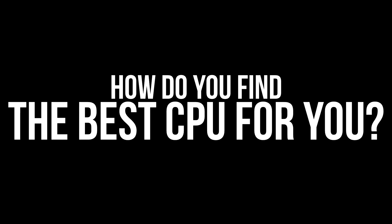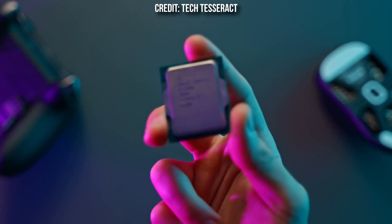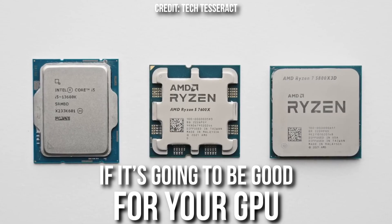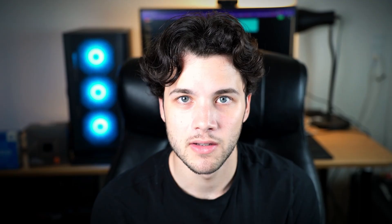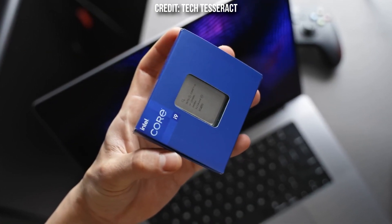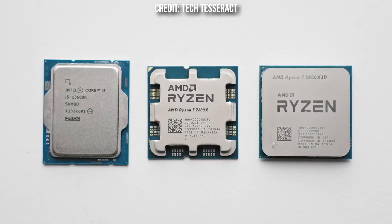So how do you find the perfect CPU? If you want to find the best CPU for your budget and your needs, you need to know if it's going to be a good choice for your graphics card — these two components work together. Buying the most expensive CPU without the most expensive graphics card will not give you the fastest performance possible, unless the games you play are very CPU demanding. In most games, the main component is going to be the graphics card, and it's going to determine the amount of FPS that you get — so the level of performance.